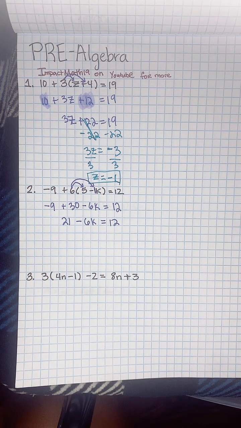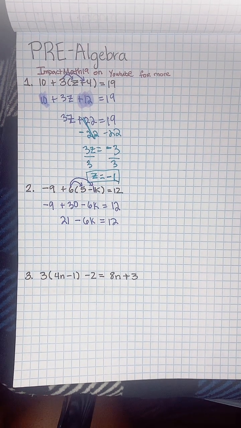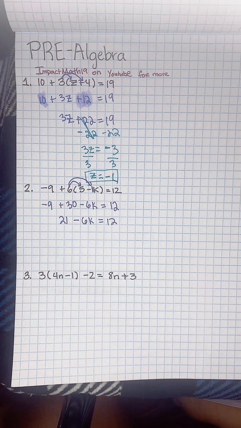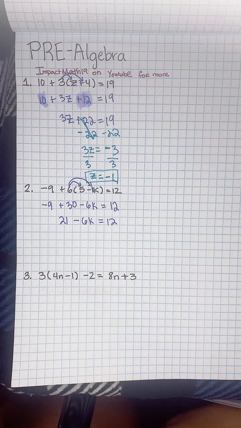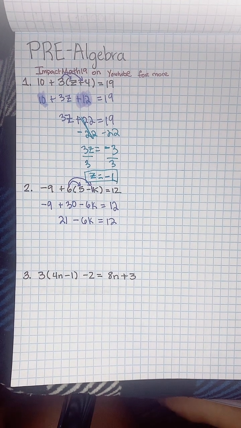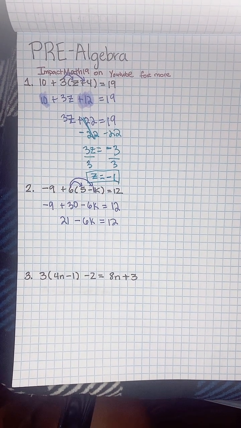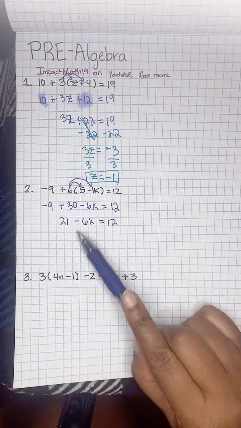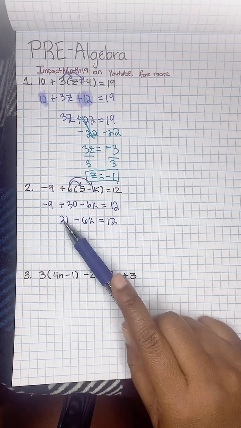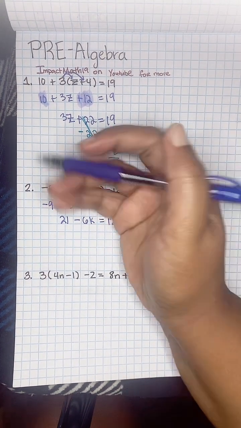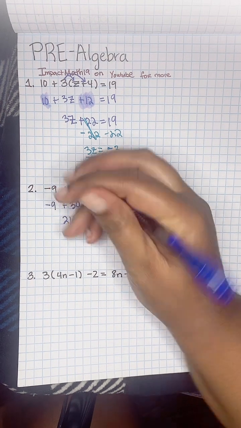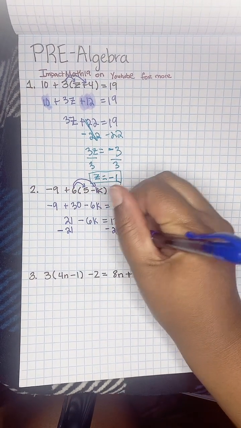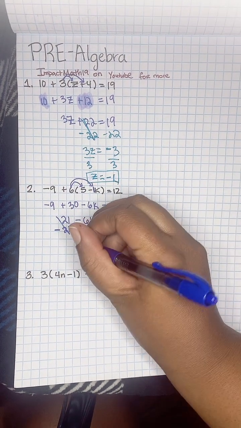All right. What do we do now? What am I going to have to do next? Minus 21. Wonderful. Subtract the 21. Although it wasn't typically written like this, you still need to get the number that doesn't have the letter next to it to the other side. Since this is a positive number with no sign, we do the opposite by subtracting. So we're going to subtract 21 here.